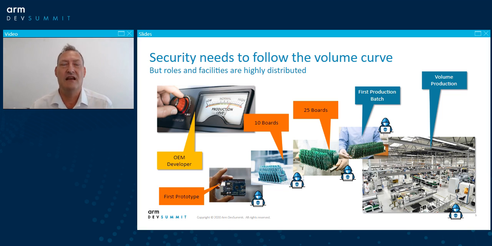At every stage here, there are risks. There are risks of our intellectual property being stolen. So at each stage here, we have people along the path. And people are fallible. People can be persuaded to be bad actors, either to steal intellectual property, which can be extremely valuable these days, or perhaps to inject malware into a product that allows it to operate in some unwanted function in the field, perhaps with a backdoor or a time bomb or something like that. So we have to protect from day one, even that very first prototype, and at every stage through to volume production.